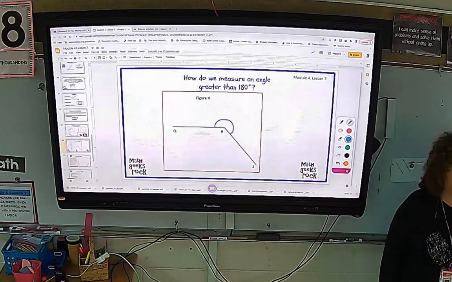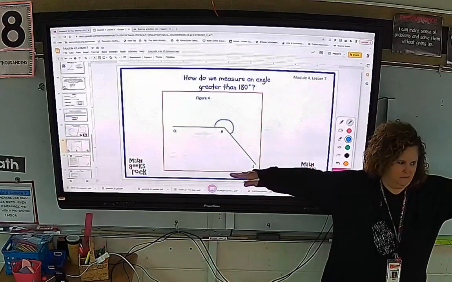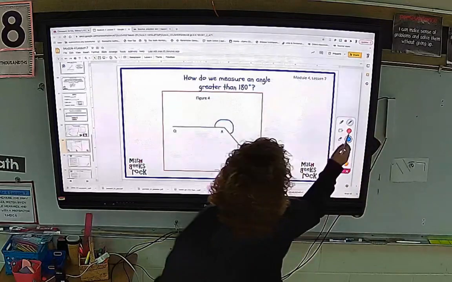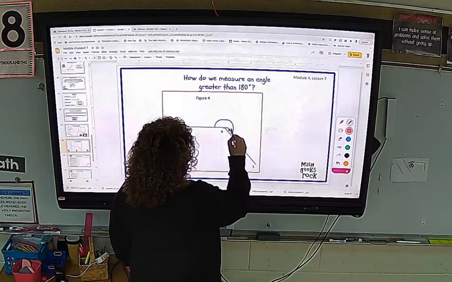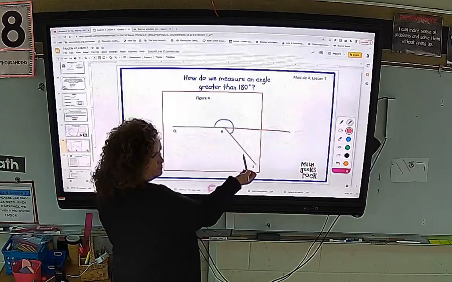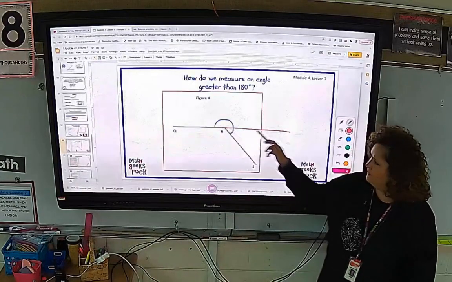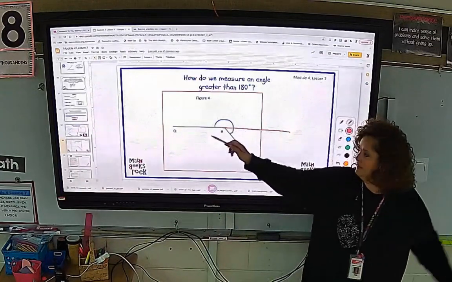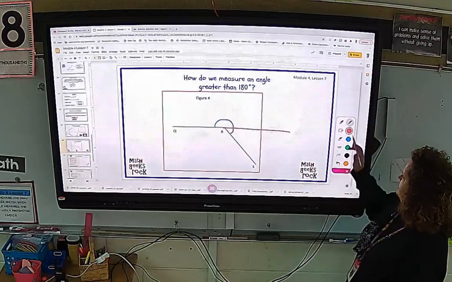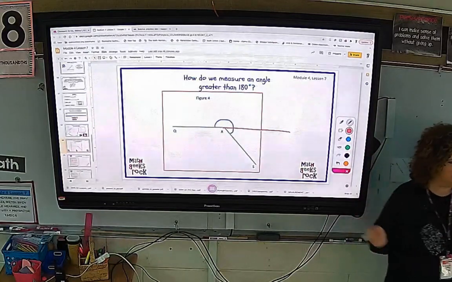And I don't know how you got that because this is 180. You see what I'm saying? Just a flat line. If this had been out to here, this much would be 180, but it went that much more. You see that? If it was a straight line, it'd been 180, but it went that much more. Okay, so what do we do here? If this is 180, how could we do this with this?